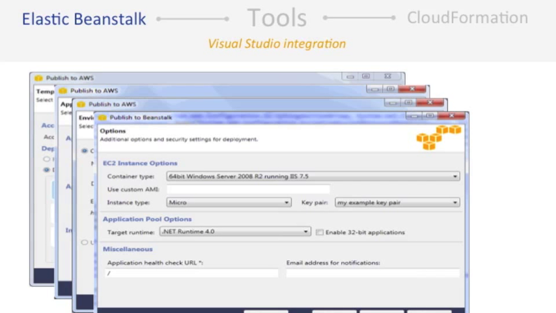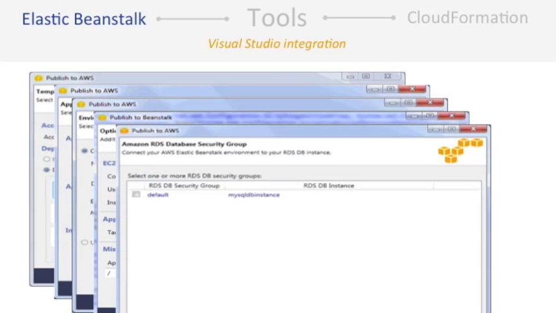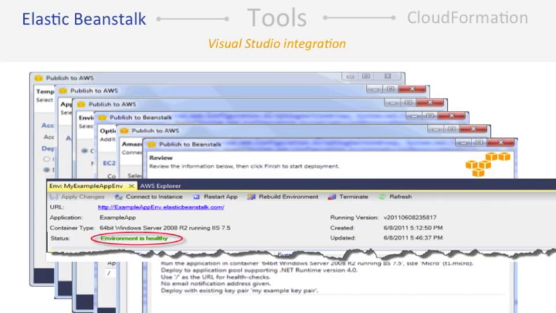For example, here it's running on a micro instance 64-bit Windows server, which incidentally fits into our free tier. DB groups, security groups in this case for this application, getting back some review of some information for my deployment, and then I'm coming back here in my Visual Studio Explorer and showing that my environment is healthy. And here are some simple controls within Visual Studio to restart my app or rebuild the entire environment or terminate it and throw it all away.